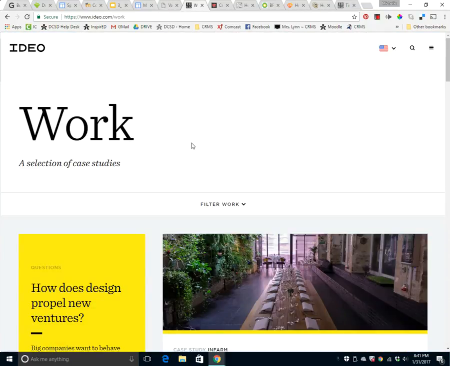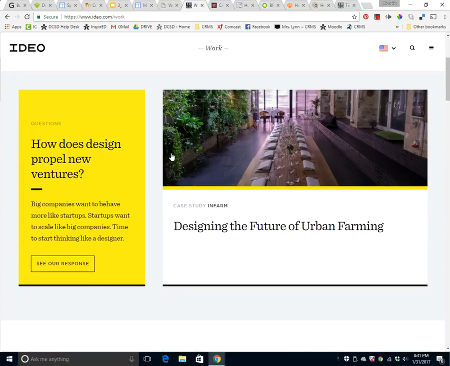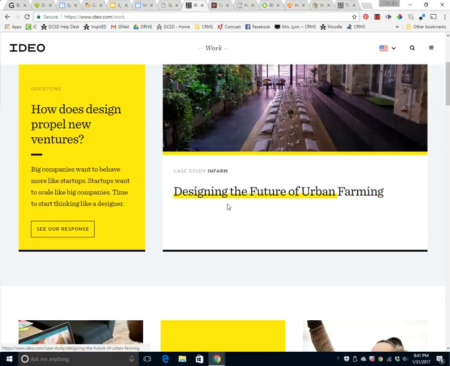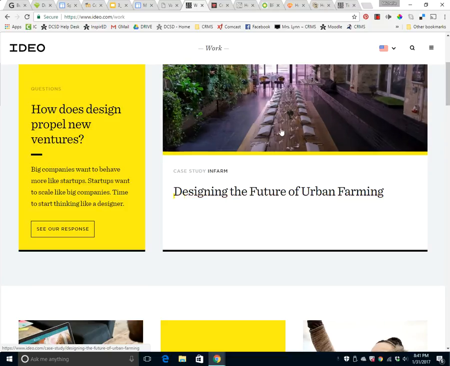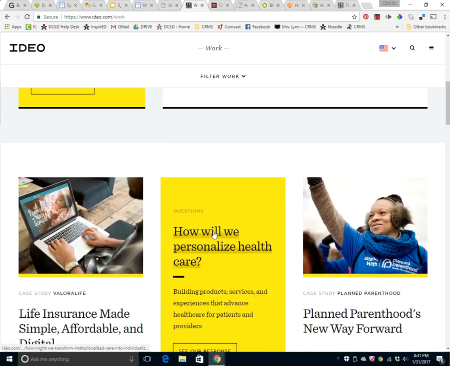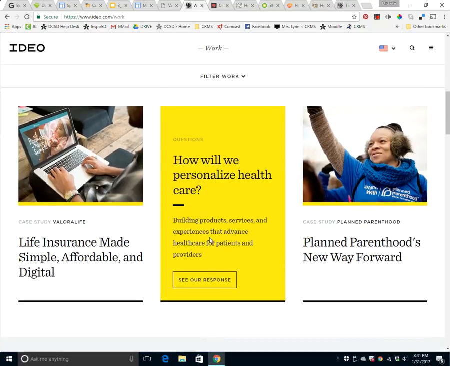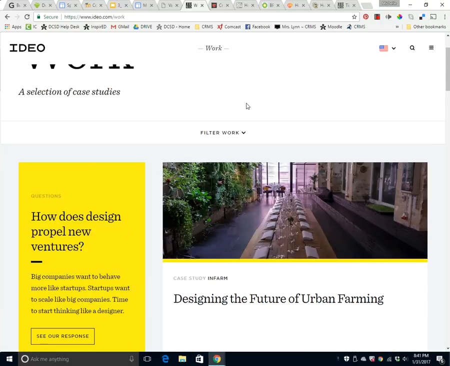Where on this page, it is incredibly obvious that this is the title of the page. As I scroll down, I can tell that this, and I love their little feature there, is another heading. It's the title of this article. All of the titles are exactly the same size, and they're highly contrasted from the descriptive text. Excellent use of contrast in size and color on this page.